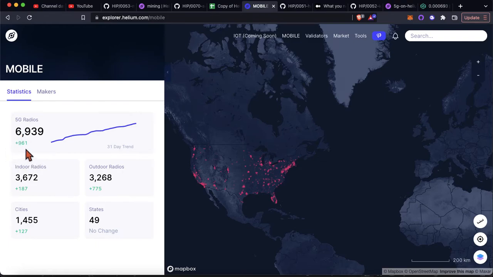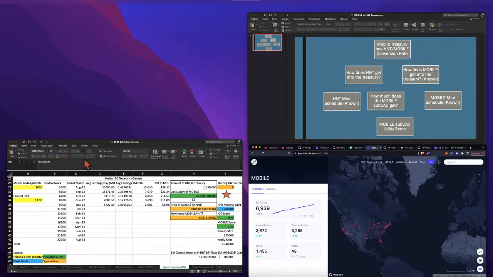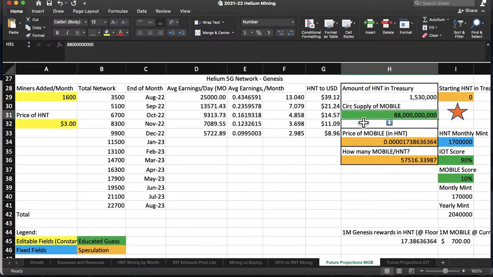Yeah, but the last 30 days we're only growing at a rate of about 1,000. So some of the hype is dying down. Obviously, everybody wants to get in early as soon as possible to try and maximize how much mobile they're going to be mining. Again, my projections look about accurate with what's happening right now. It was about 8,000, and now they've started to enforce the speed tests, which is changing things. So I don't have the speed tests factored in here, and it's tough to gauge.